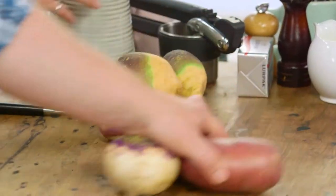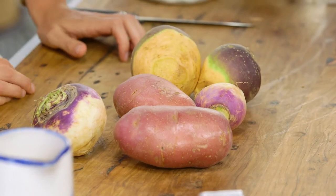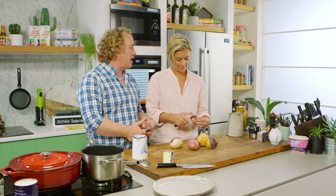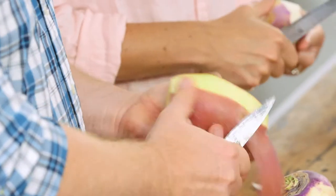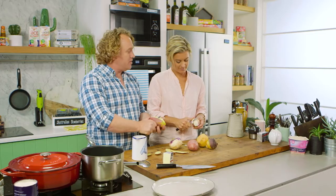What I've got here is the swedes, the potatoes and the turnips. We're going to peel these now and pop them into the pot. Just about when that beef is cooked, we're going to turn the gas on, boil these up and we'll have them ready to put with our cream and butter and make some delicious, creamy, buttery sweet potato and turnip mash, which I think will go really well with this beef dish.